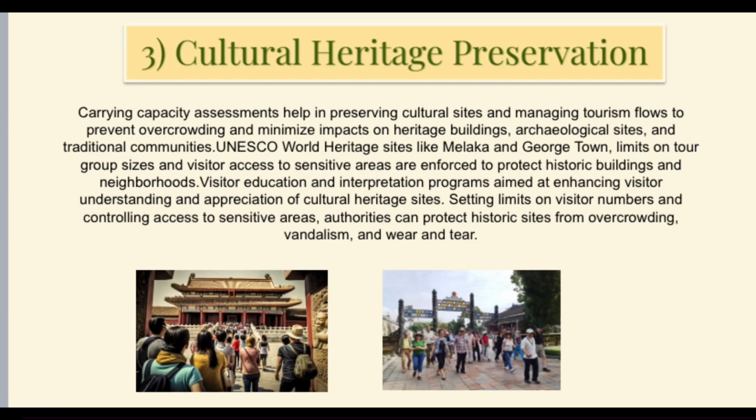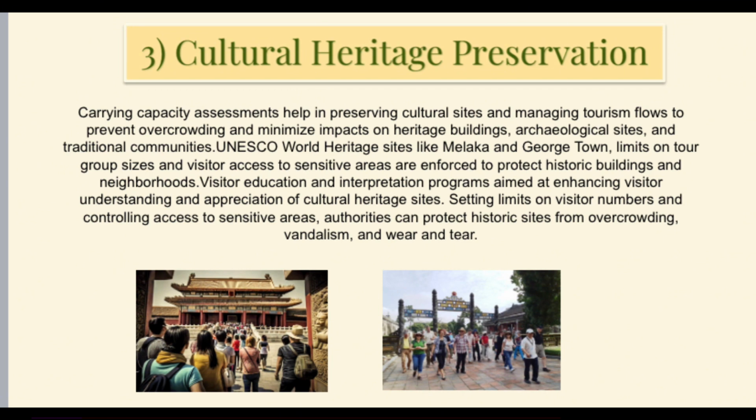Now I'm going to explain how carrying capacity is applied in cultural heritage preservation. Malaysia has a rich cultural heritage with diverse ethnic groups, traditions, and historical sites. Carrying capacity assessments help in preserving cultural sites and also managing tourism flows to prevent overcrowding and minimize impacts on heritage buildings, archaeological sites, and also traditional communities. For example, at UNESCO World Heritage Sites like Malacca and Georgetown, limits on tour group sizes and visitor access to sensitive areas are enforced to protect historic buildings and neighborhoods.